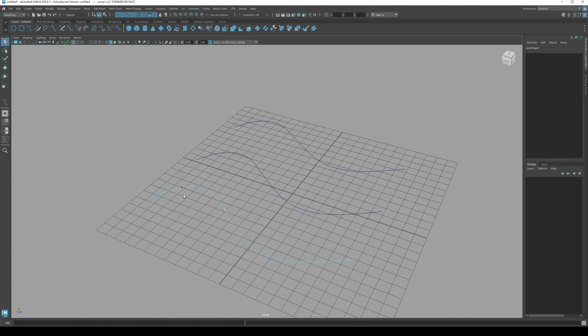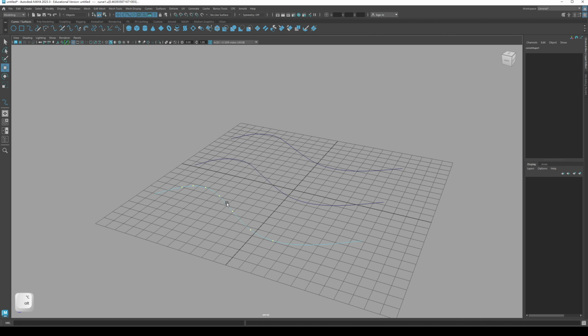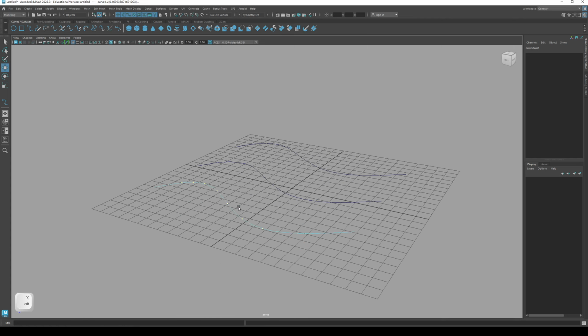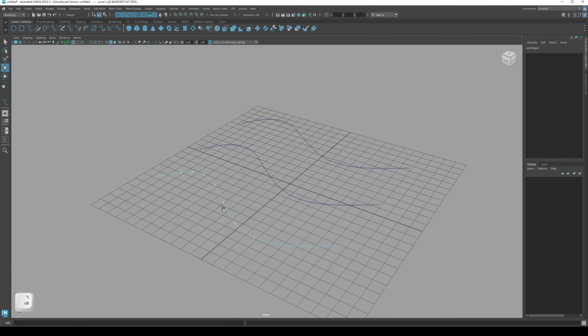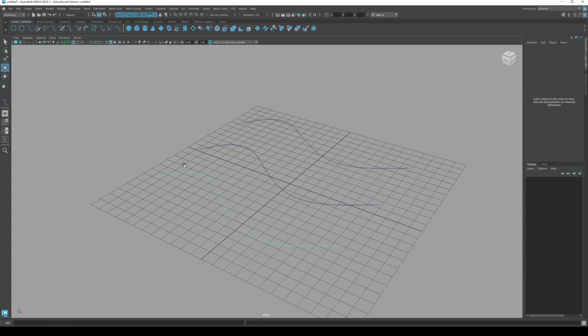If you release your mouse button, then we select this point. Hold down Shift, we can select multiple curve points. But you cannot just move them. If you press W, there's no function right now, okay? But actually we can insert knot from the point that we just selected, okay? But we'll do it later.